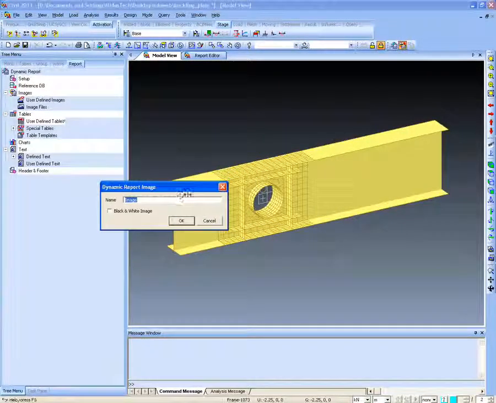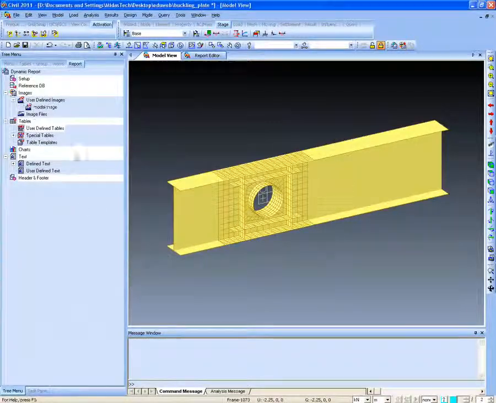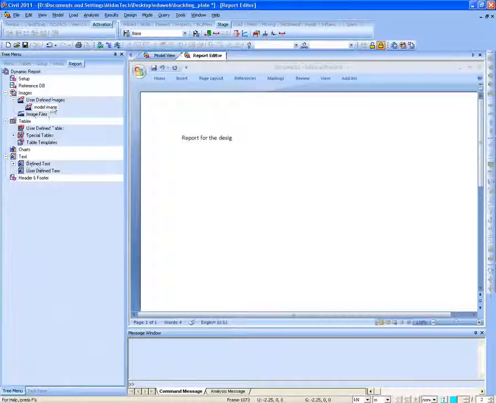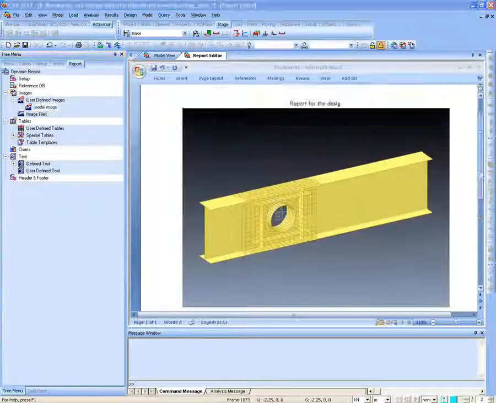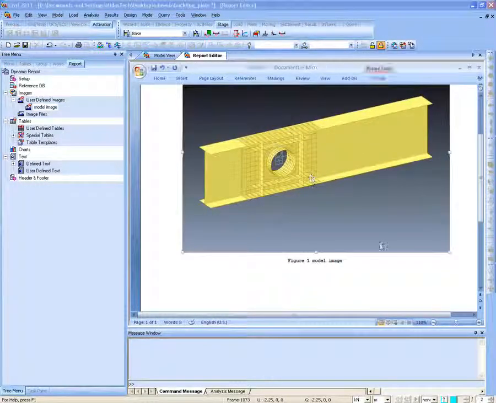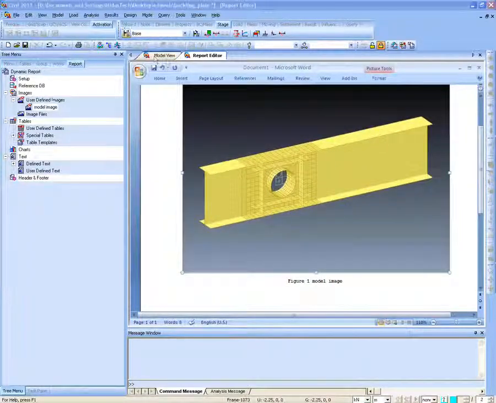So let's say I want to insert this image into the dynamic report, and I name it as model image. So the model image is available now, and I will insert it to the report. And the report has been created. As you can see, this report contains the image now.